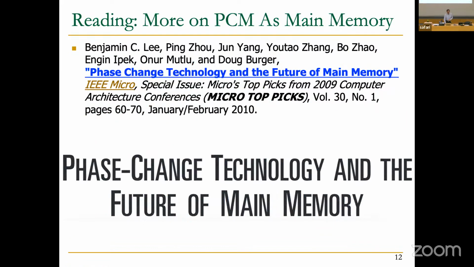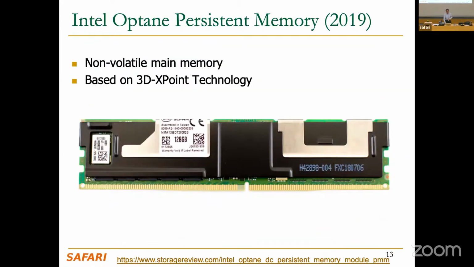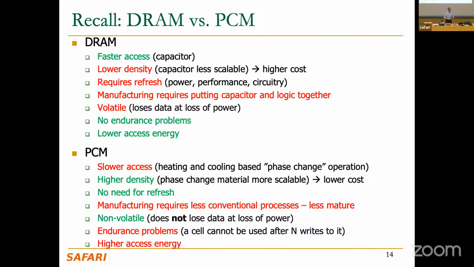And there has been a lot of work done related to this. Intel actually manufactured it as a real DIMM that you can still buy in the market that enables you to have very large capacity memory, because this can be manufactured as very small bits compared to DRAM as well. And also more scalable, because DRAM has a lot of problems like refresh, retention, etc. This memory doesn't have some of those problems. Now, unfortunately, it has other problems. That's why it still needs to be worked on, if you will.